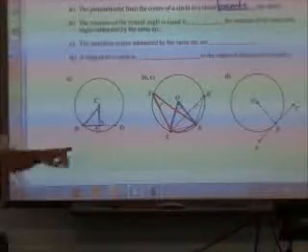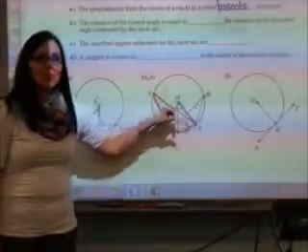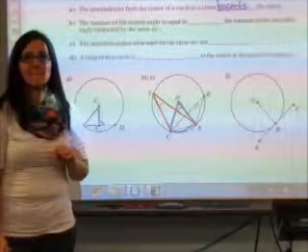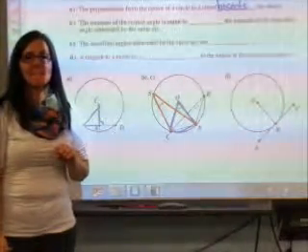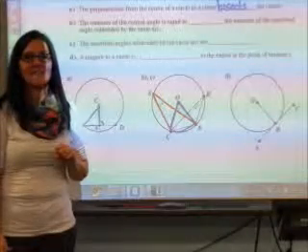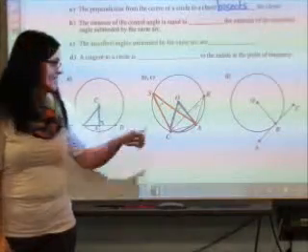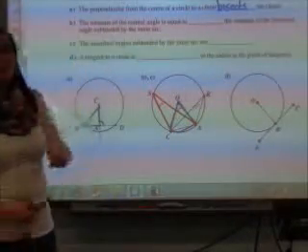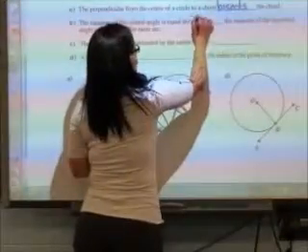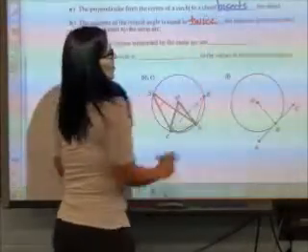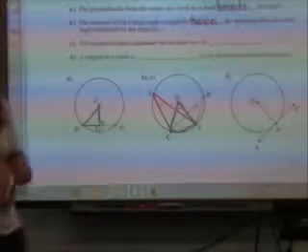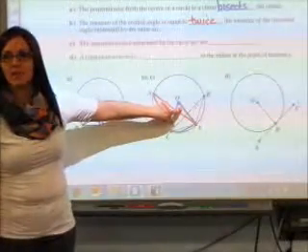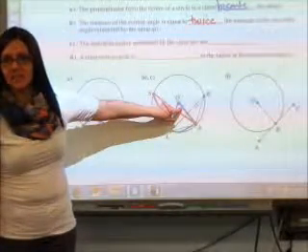Who remembers what the relationship is between these two angle measurements? What is it, Bobby Ann? It's like the angle is half of it. Yeah. So the measure of the central angle would be twice the measurement of the inscribed angle. So if the inscribed angle was 30 degrees, the central angle would be 60 degrees.